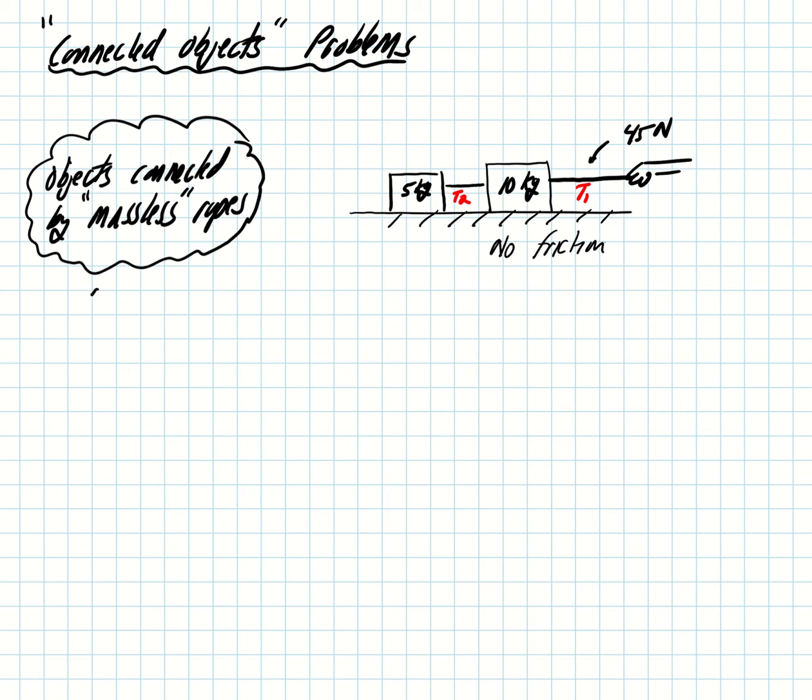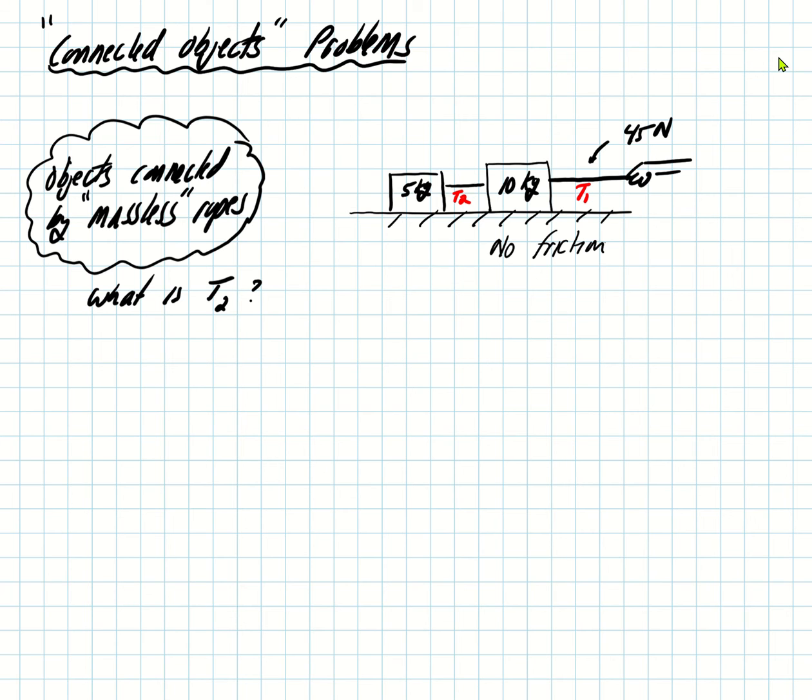All right, so that is the question. What is T2? I'll tell you what it's not. What some students want to do is think, well, since you're pulling on this rope with 45 newtons, that's causing this rope to pull on this object with 45 newtons, which will cause this object to pull on this rope with 45 newtons, which will cause this rope to pull on this guy with 45 newtons. I hope you weren't listening to any of that, because that's wrong. That's kind of like thinking, well, Newton's third law, Newton's third law, Newton's third law. Nope, that's not the right approach. Here is the specific approach that will always give you the correct answer.